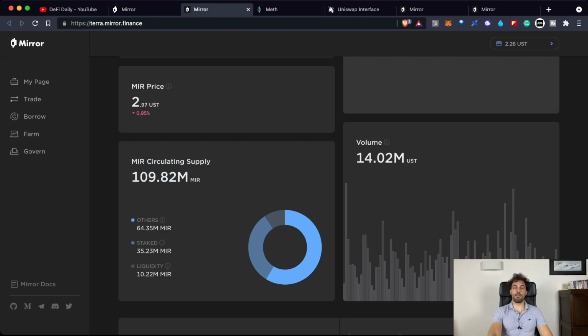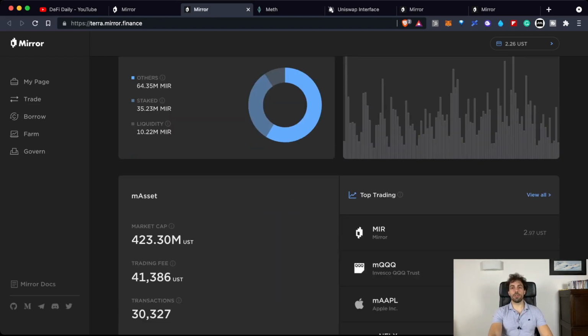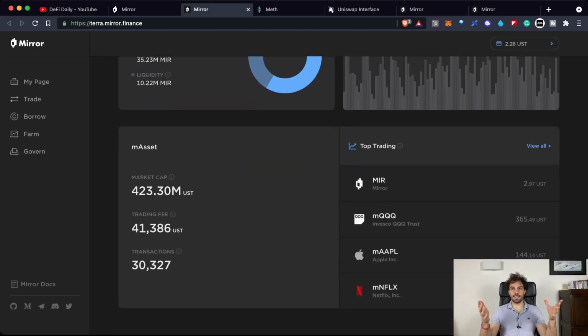And down here you also have all the metrics about every single mAsset. As we said previously, every mAsset is just a digitalized, blockchain version of a stock or an asset that exists in some other markets. In this case, most of the time we are talking about stocks that are available in the traditional stock market.